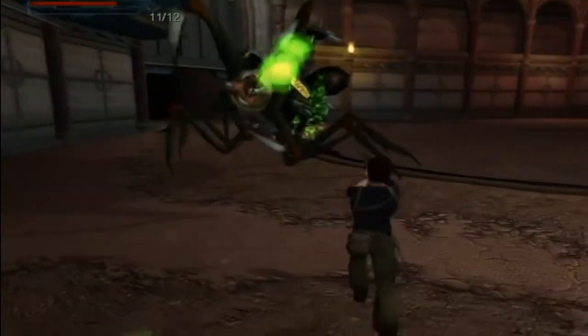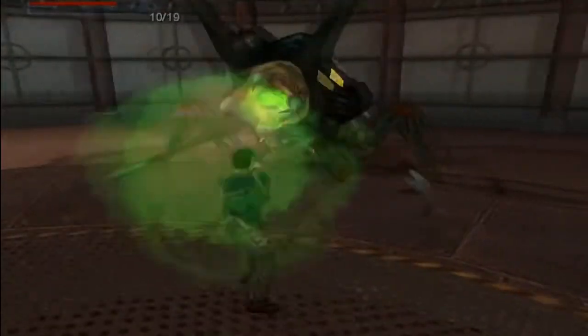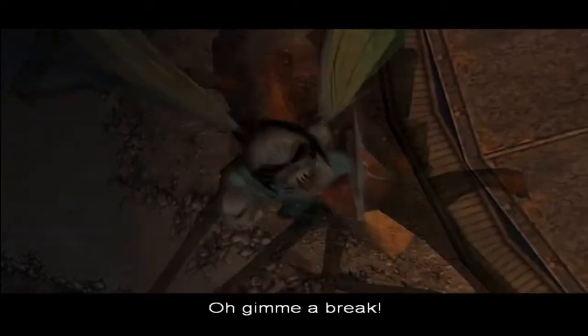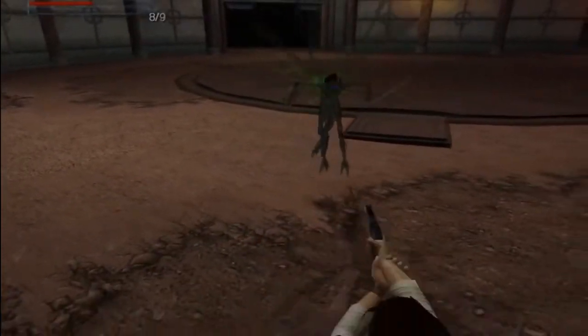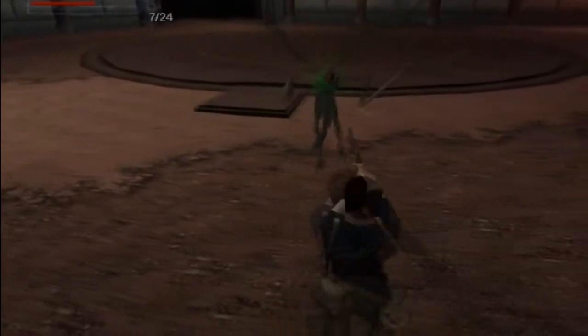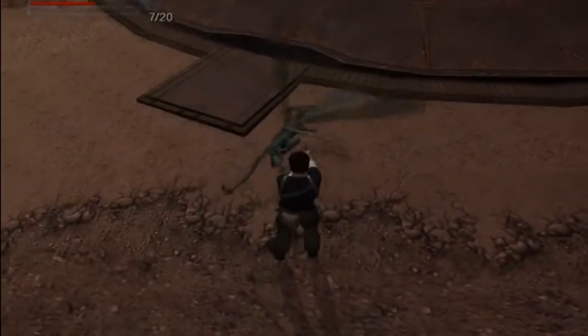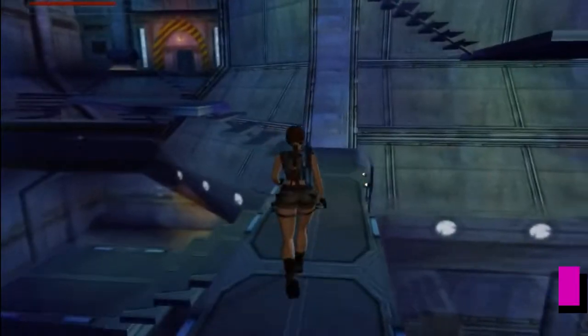In the first form she has physical attacks and throws a green liquid. In the second form she frees herself from the carcass and has physical attacks, but takes a long time to attack and flies at a low altitude.